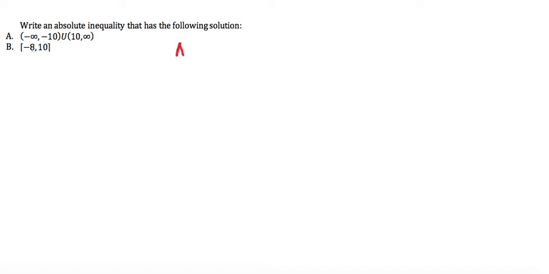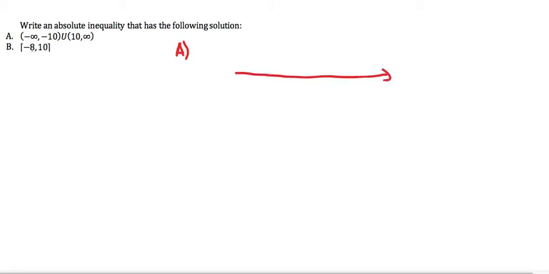And what I like to do here, let's start out with problem A, is actually begin by drawing ourselves a graph. So graphs are actually pretty nice, a very simple number line graph. The solutions here, so this would be 0. So here would be negative 10, right? So our solution is everything up to, but not quite including, from negative infinity to negative 10, and then from positive 10 onwards to positive infinity.